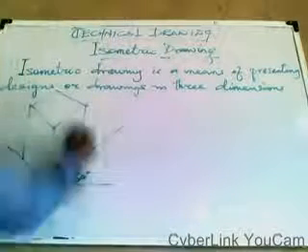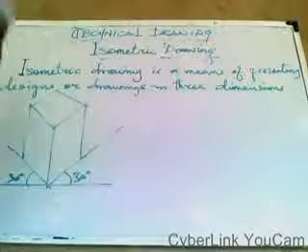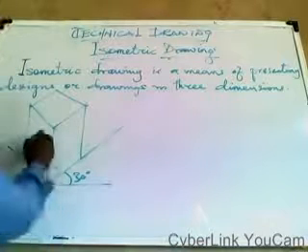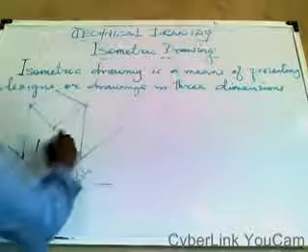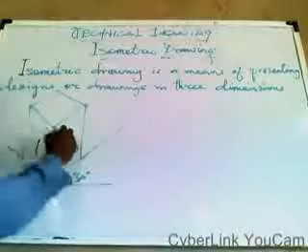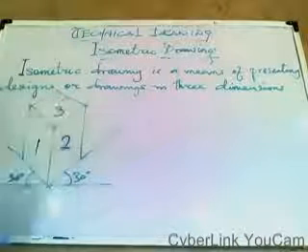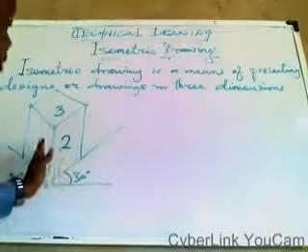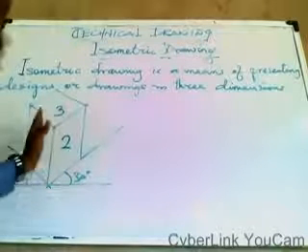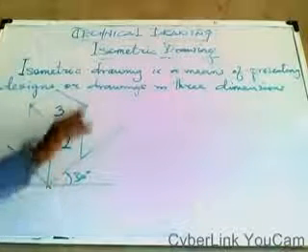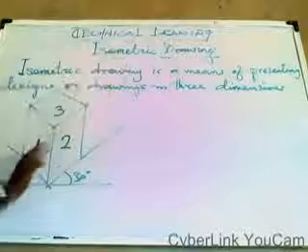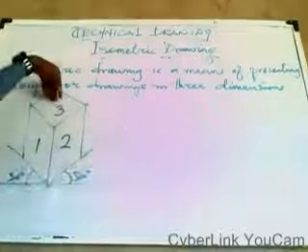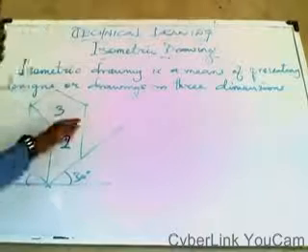When you draw something like this, like a box, to show the 3-dimensional view of it, you must draw it in isometric drawing. This is the first side, this is the second, and this is the third. Any diagram or design that you view and you see 3 sides or 3 parts of that drawing is known as isometric drawing. As you can see, this side of this box, you can see the other side, and you can see the top. So this kind of drawing is isometric drawing.